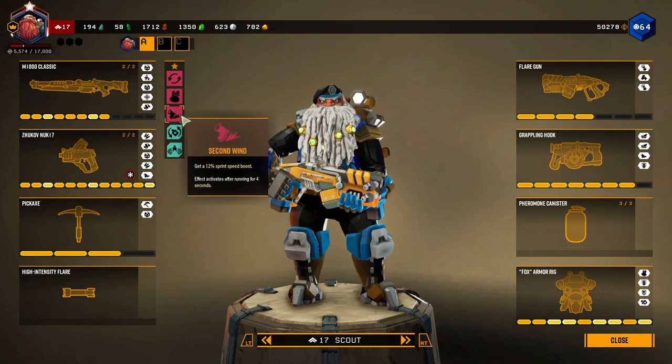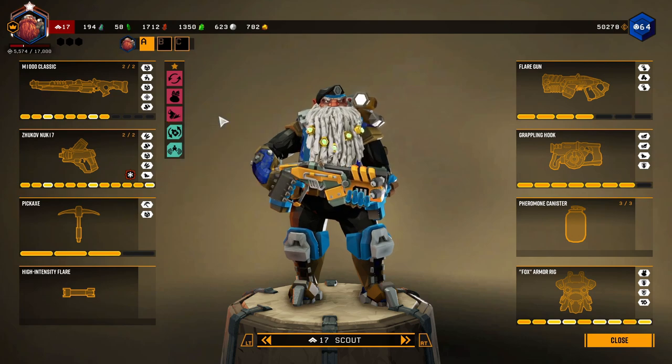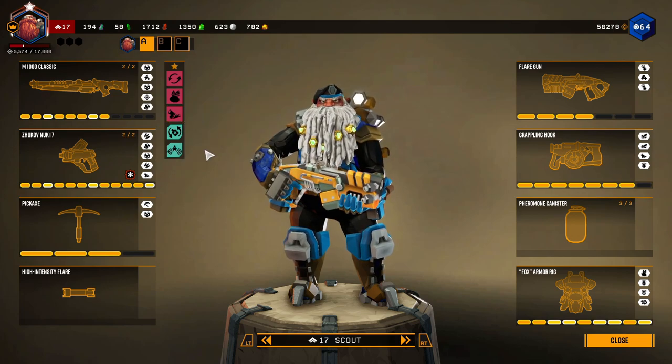And I like to use Second Wind as whenever I'm walking, I get 12% sprint speed boost. And the Scout is just your speed demon, so I just want him to be fast overall.